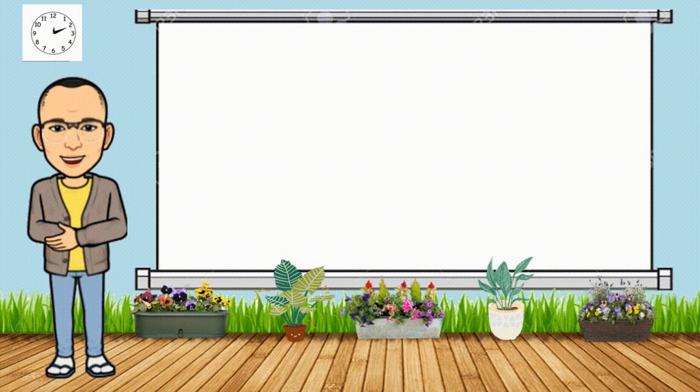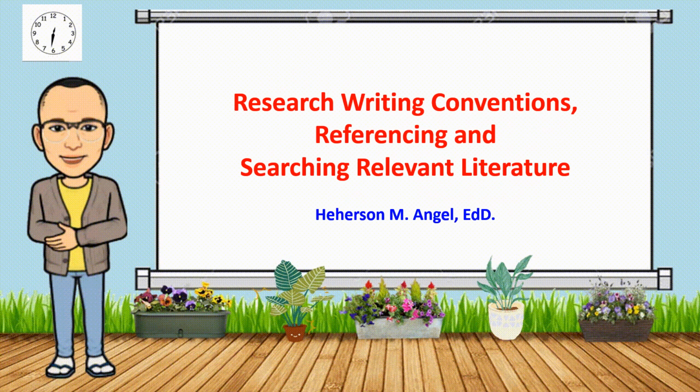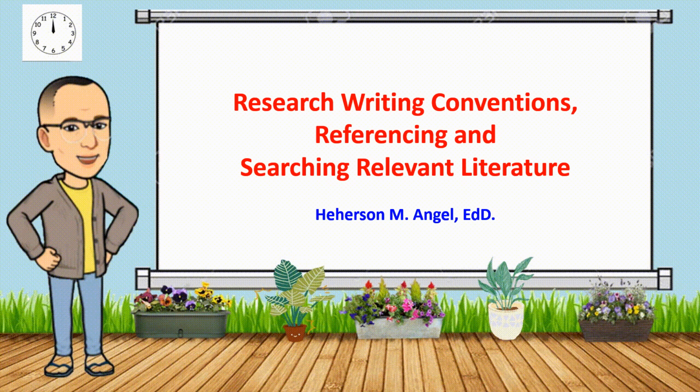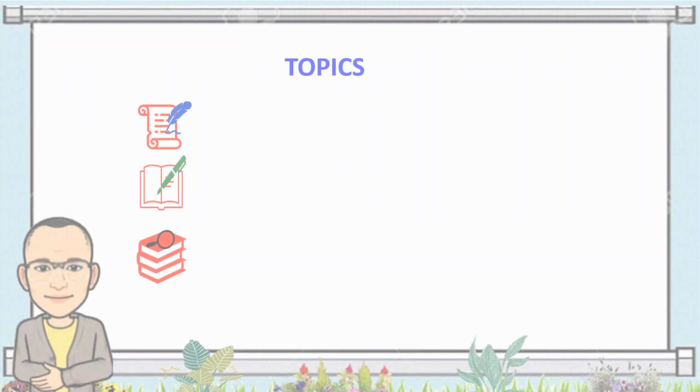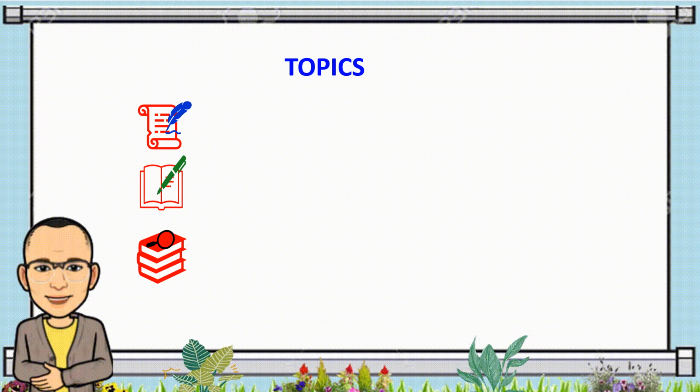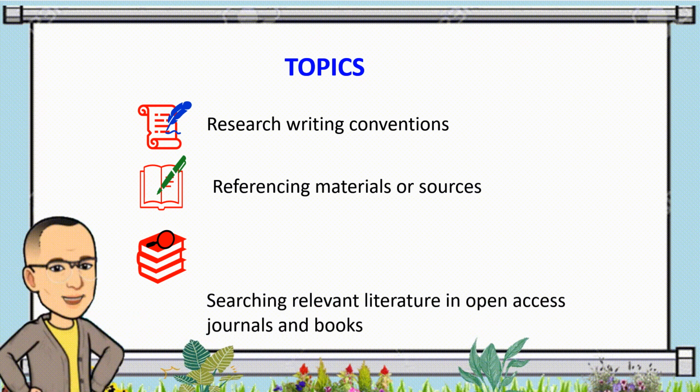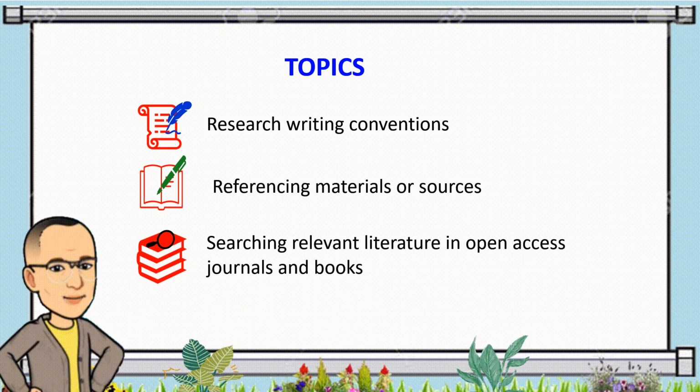In this video lecture, I will cover the basic research writing conventions, referencing, and searching relevant literature. This will culminate with an activity as an application of the topics covered. The topics that will be covered in this video lecture are the following: research writing conventions, referencing materials or sources, and searching relevant literature in open access journals and books.